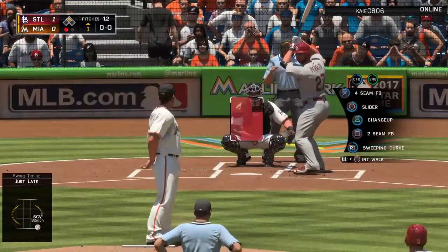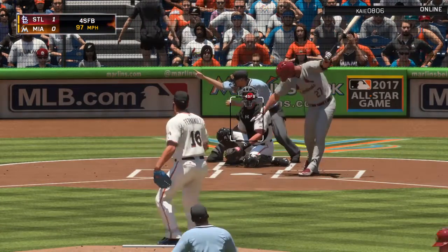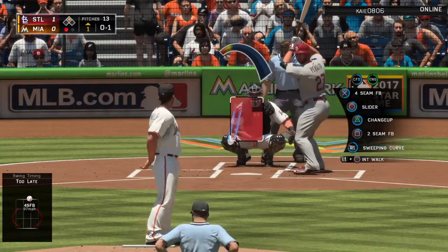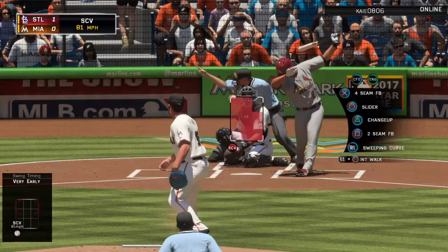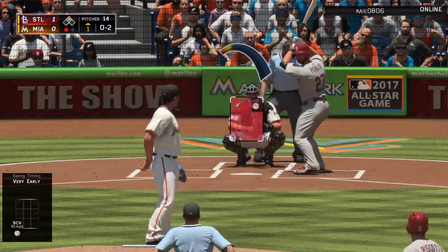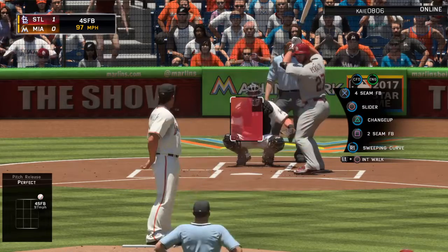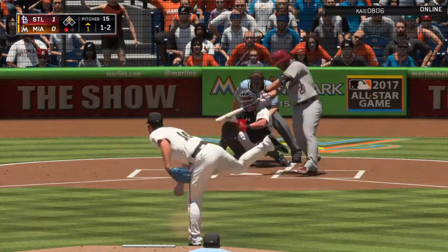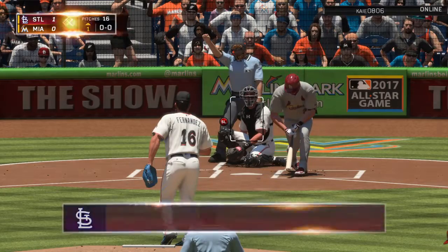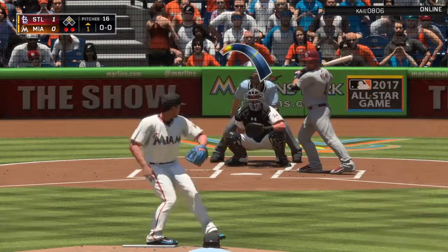Runner in scoring position at second with 1 away. And that'll bring up the shortstop, Johnny Peralta. Way behind that pitch. It's 0-1. Good swing there by Peralta, but he comes up empty, 0-2. And this one's inside and high, 1-2 now. And the slider gets him swinging, 2 gone.